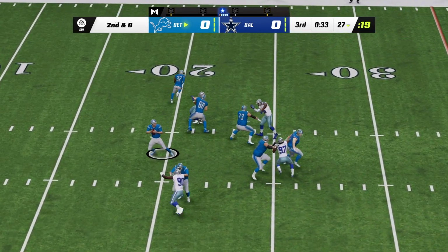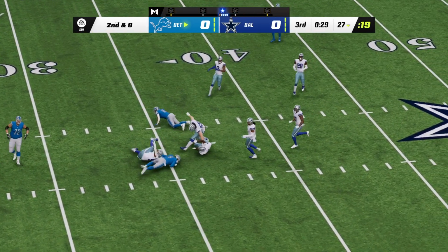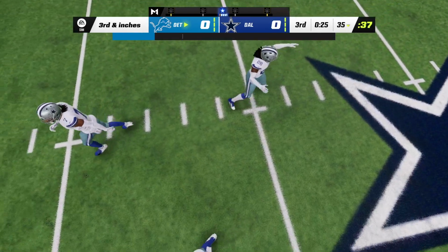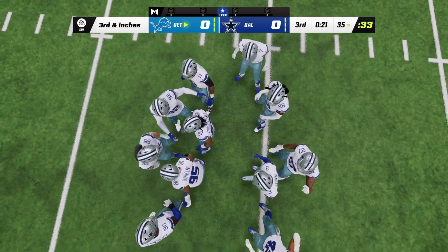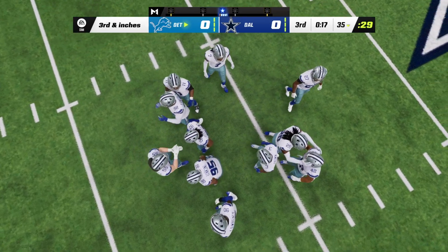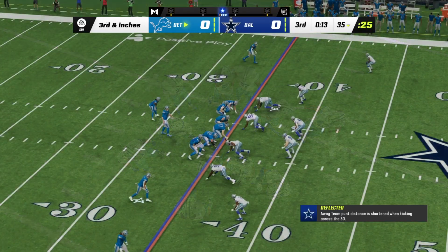From the 27, Goff. Throw over the middle, he finds Williams. That'll give him 8 that time, and that's going to make it third down and less than a yard. Fired that one in there, able to make connection on a nice in route. With those faster passes when they're going that fast, any hesitation as a quarterback, the deflection, if you miss, might be bigger and lead to an interception?